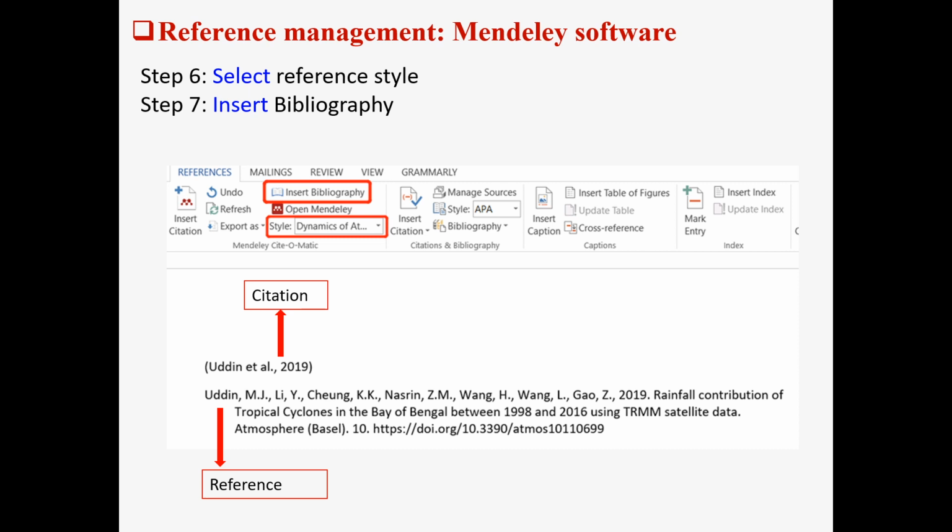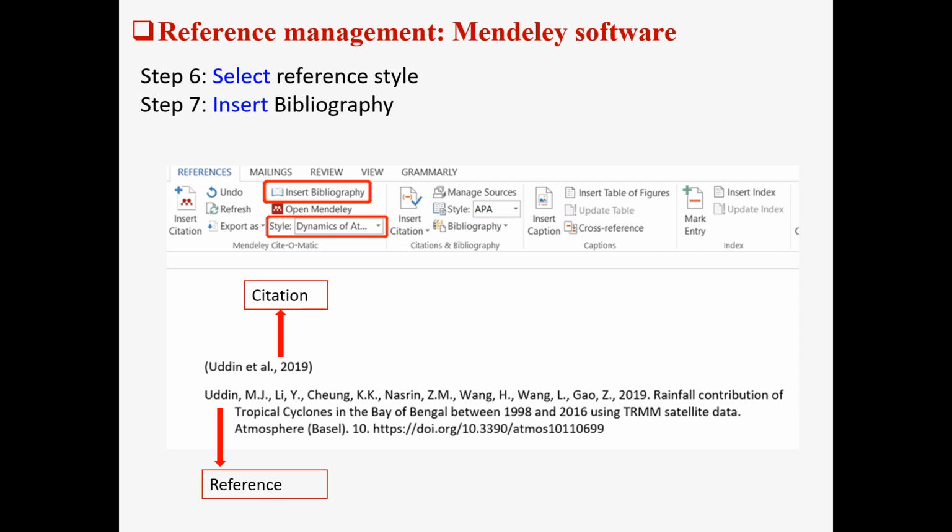Okay, so then we need to also insert the bibliography. That means the reference. This is a citation. Citation is like in the text, we'll use this citation. It has different styles. Some journals use only a dot, right? But some you also need to put a comma. It depends on your journal. So we have the name, just a name. If there are more authors, then we just use et al. Then the year of the publication, right?